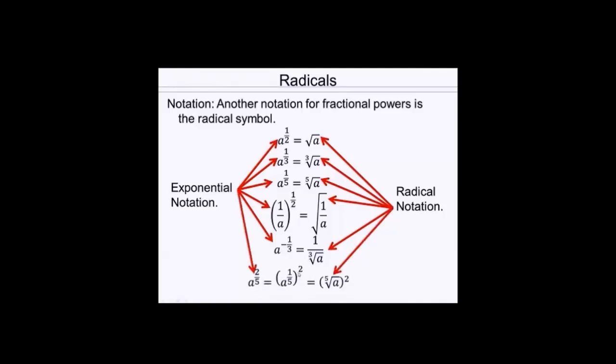A to the power 2/5. We can think of 2/5 as a to power 1/5 in brackets, squared. So 2 copies of a to the 1/5, or 5th root of a squared. We will visit this last one again when we do algebraic operations on radicals. But I want you to get comfortable with the notation that when you have a to power 1/3, you can write cube root of a. A to power 1/5 would be fifth root of a. A to power 1/2, square root of a.